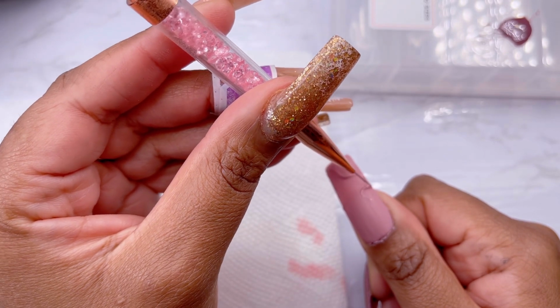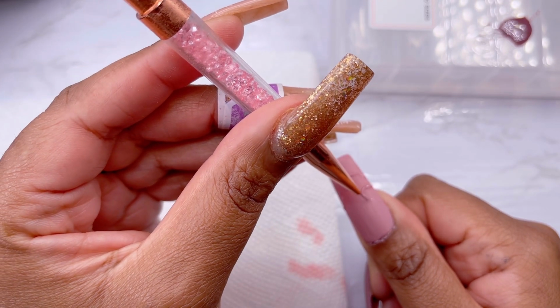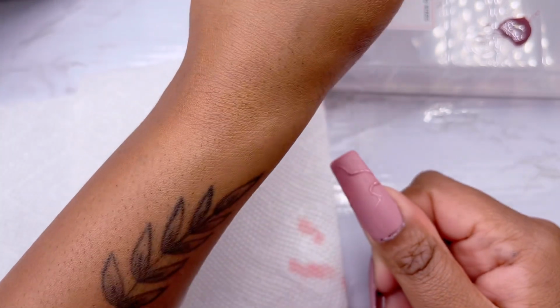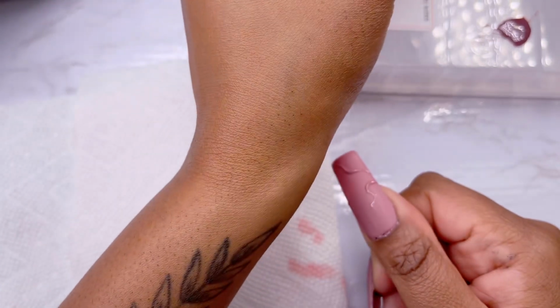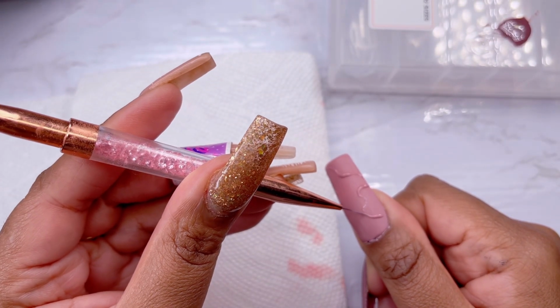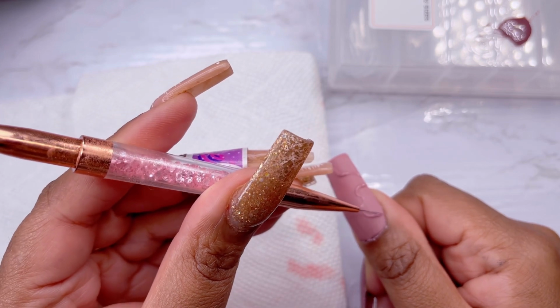I really like these, and I would think this would look really cool if you did like a gradient, like, you know, you went lightest to darkest or darkest to lightest. I think this would look so cool. Even on short nails, I think short nails would kill this.